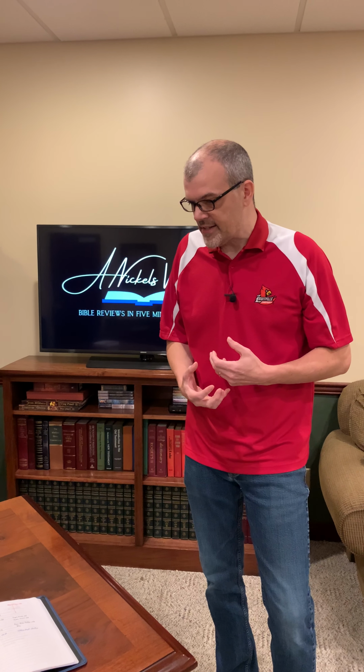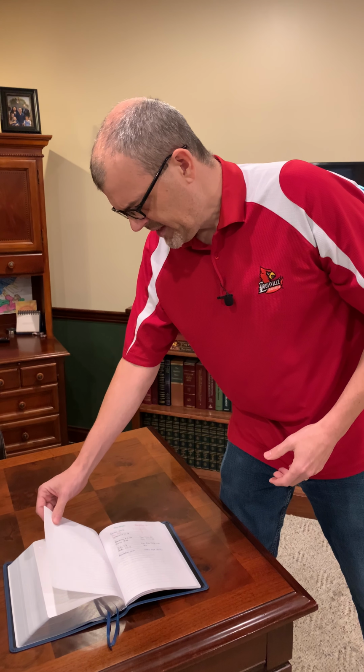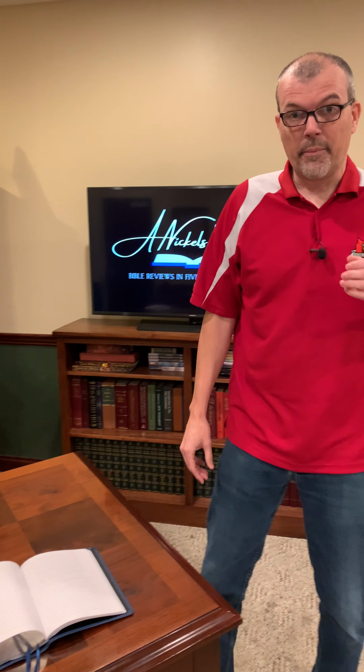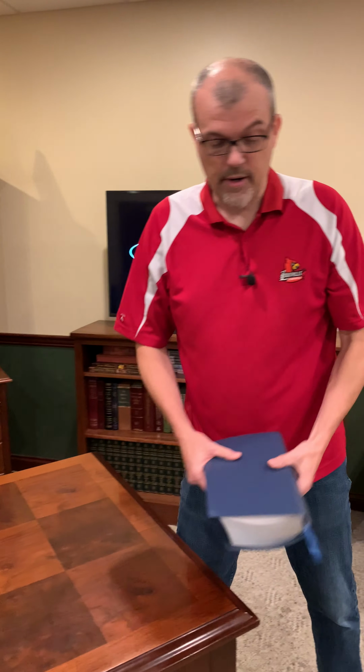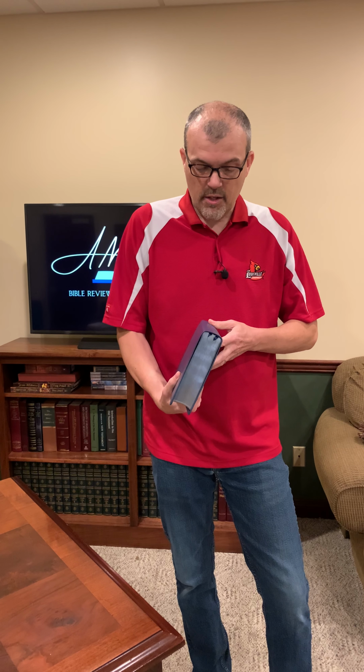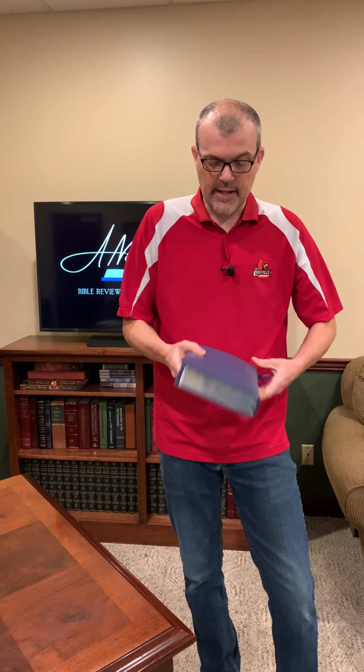It would have been nice to see this paper more in the upper 30s. Church Bible Publishing generally does 33 GSM paper, and this looks to be about in that range. So it would have been nice to have it a little bit thicker. But if you like King James and you like Interleaved Bibles, this thing is pretty great, and it's pretty affordable. It's got everything you would look for in a CBP Bible. Structurally sound, made in the USA, beautiful cover, beautiful spine, has that good traditional look that I just happen to love.